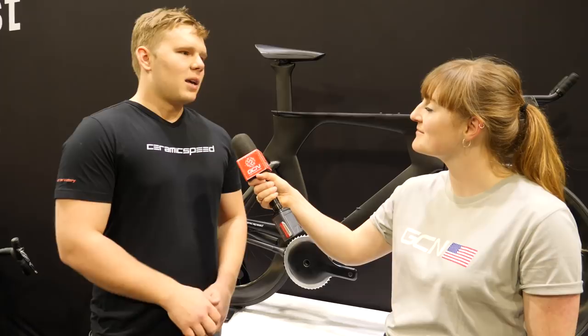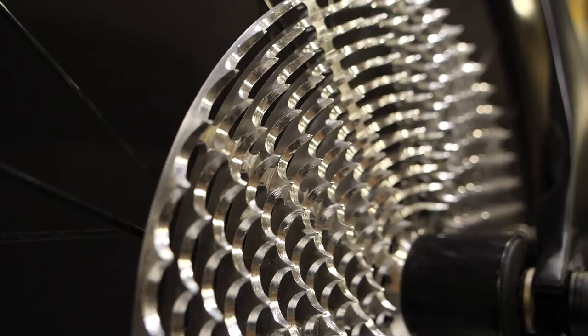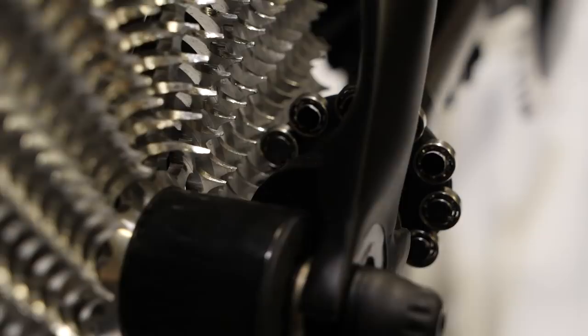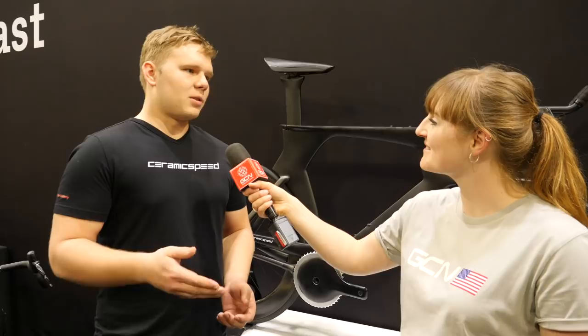So we built this concept bike to show what we were working on and show it to the world at Eurobike. Great. And now you've had that huge response. Is the aim to put it into production? What comes next? Yeah, so we're taking that one step at a time. Before we can talk about production, we need to solve some fundamental issues first, especially with regards to shifting and durability. So we have a team working on that right now. We have a team of six people moving forwards with this project. And as we develop and solve those problems, then we can look towards the future of production.